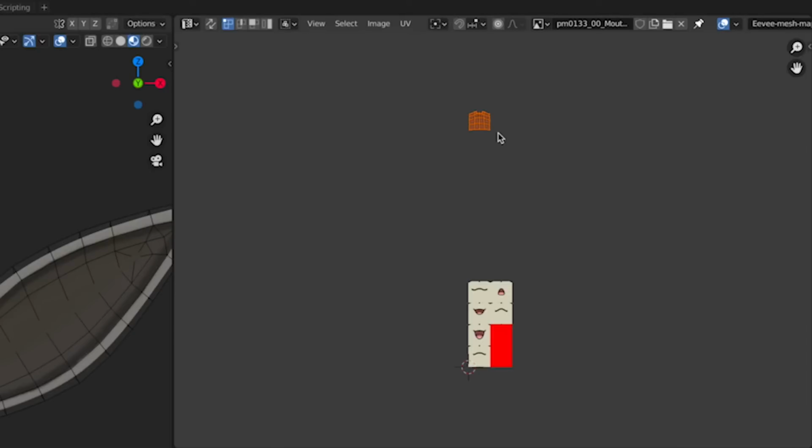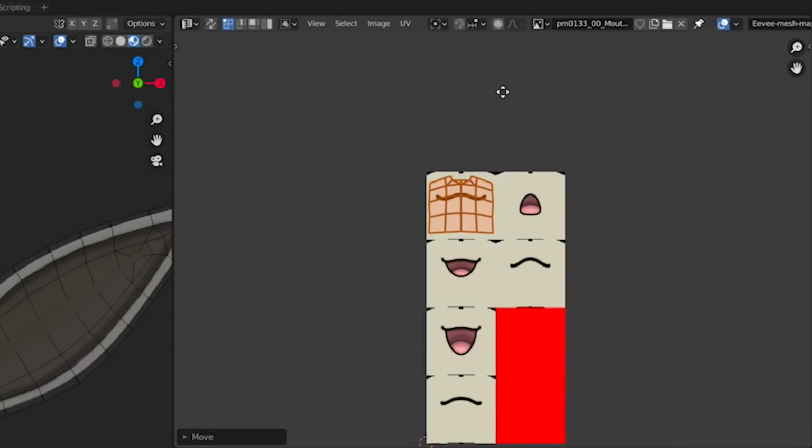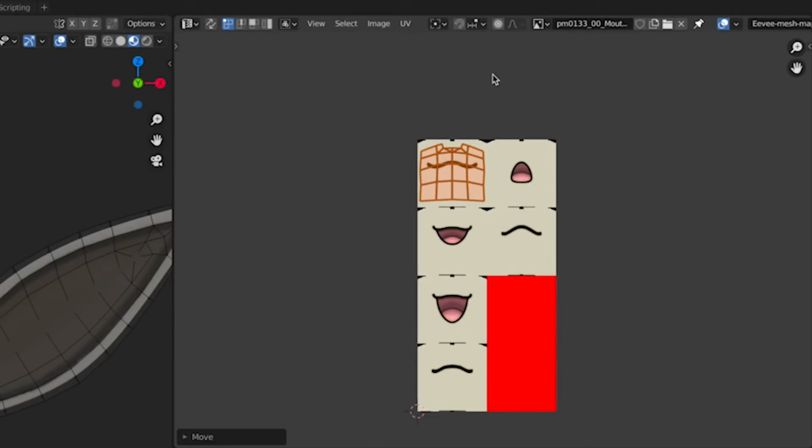Still, it may be a good idea to move this map back down in front of the texture by dragging it down manually, or better yet, pressing G, Y, -1 over and over to move it down in exact, precise steps until it reaches the texture like so. Doing this for the other materials will also help you should you choose to turn the repeating properties of these textures off for whatever reason, but that won't be something I'll cover in this tutorial.